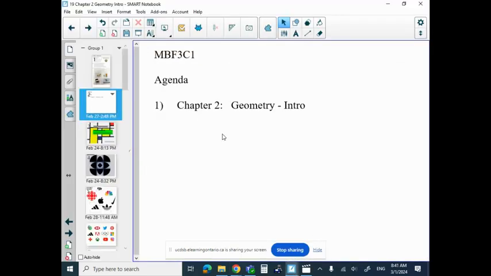All right, okay, everyone. This is the first lesson of the new chapter. So we're going to start a chapter on geometry. And some of this section will be a little different, a little more applicable, more real life than some geometry you've seen in the past, but we'll be asking you to think about the previous geometry things you've learned. So here we go.